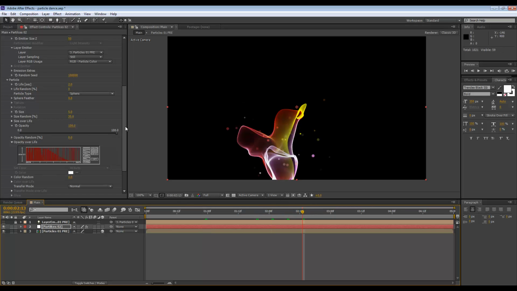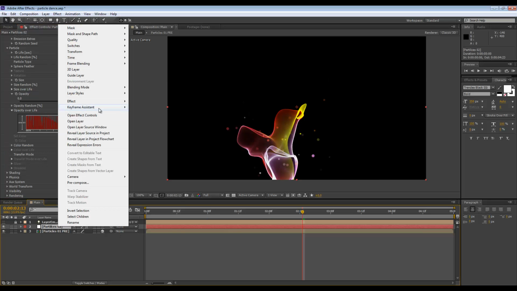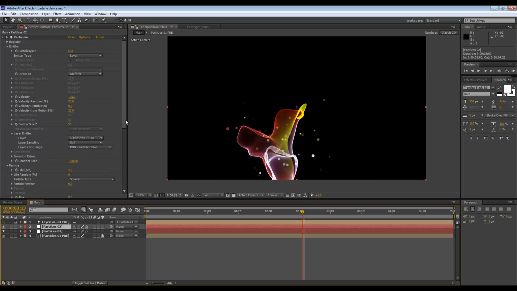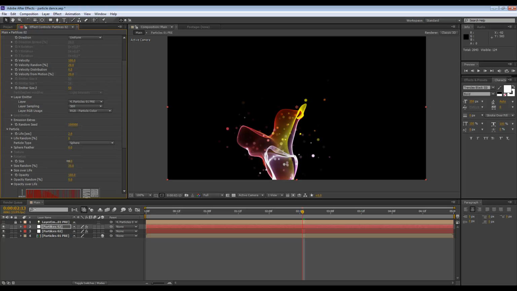I'm going to set the transfer mode to add, and set this layer's blending mode to add, so it really fuses in with the layer behind. I'm going to duplicate this layer and increase the particles a second to 1,000, and go to the size, and I will set this to just 1, and the size random, let's 0 this out.